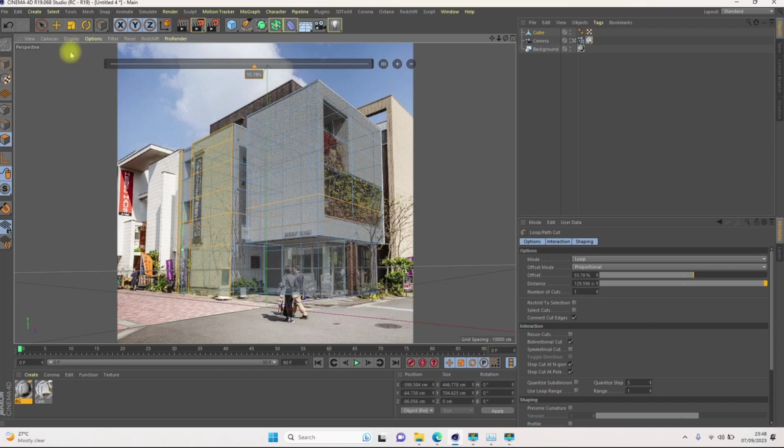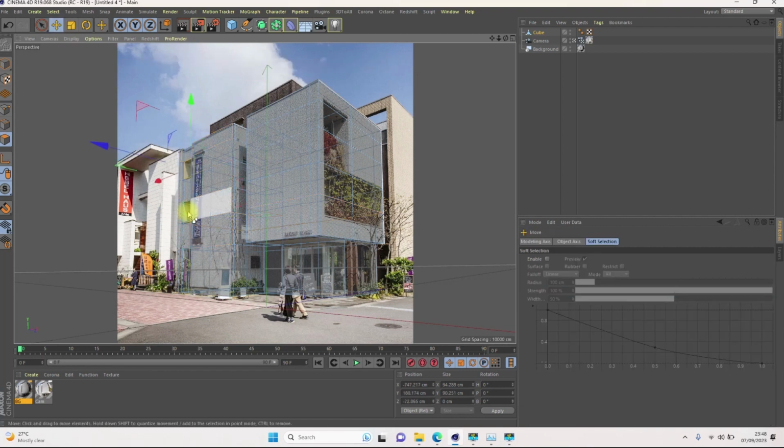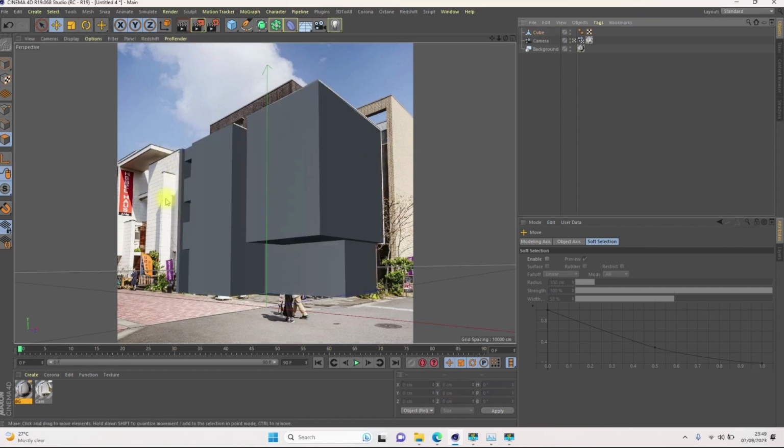So if I go to my move tool, I can select these three sections. I'm holding down shift to select them. Then I will just extrude them inwards till I'm fine. So if I go out again, you can see what I have. It looks more like that section. So I just want to leave this part because I'm not going to be putting anything here. I just want to put something somewhere here.